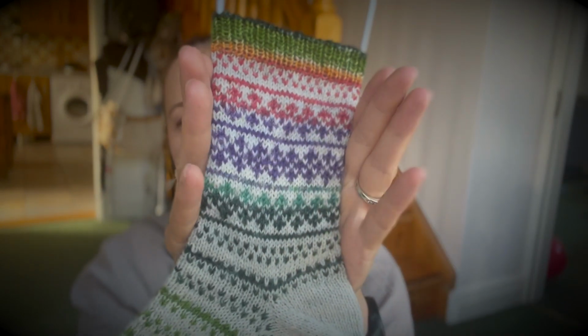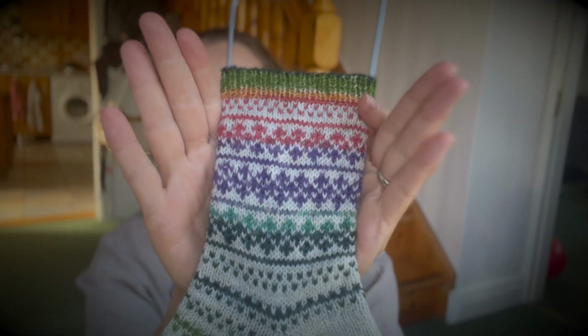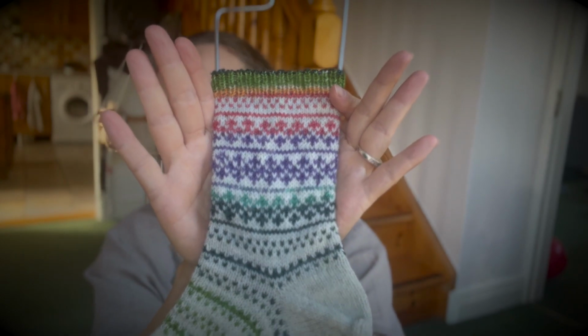I wanted to design something that would be proper for school, so there are no graphics, let's say. We have just a lovely texture. Well, in colorwork, can you call it texture? I don't think so. So yeah, something that might stick out from the shoe.